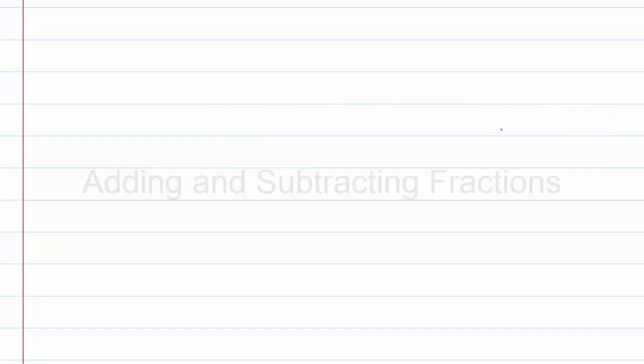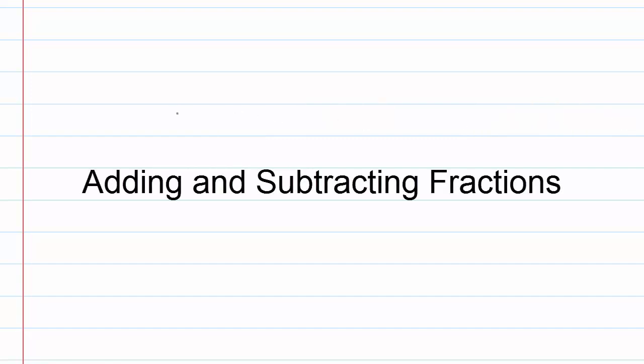Finally, let's look at adding and subtracting fractions. In order to add and subtract fractions, we need the denominator to be the same. So once we get b in terms of d or d in terms of b, then we can add and subtract them. Let's take a look at an example.